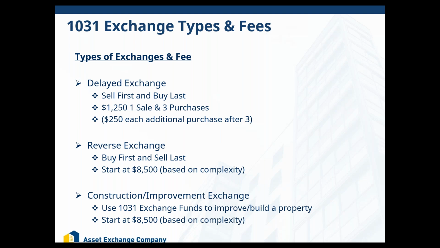Now, there's a few other types of exchanges that we don't really have time to go into today because this is just a basics class. But there's another type of exchange. It's referred to as a reverse exchange, okay? It works just the opposite of a delayed exchange. It gives you the ability to buy first and then sell last. Buy your replacement property first, sell your relinquished property last, right?